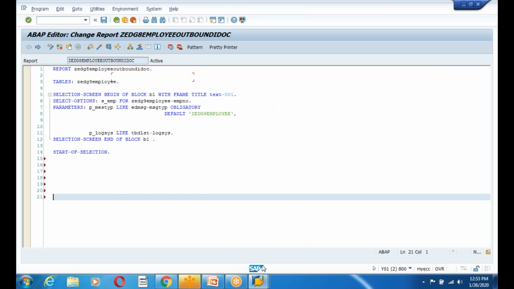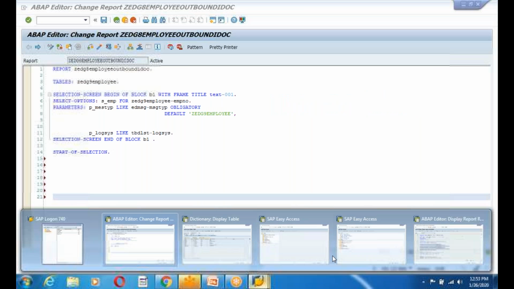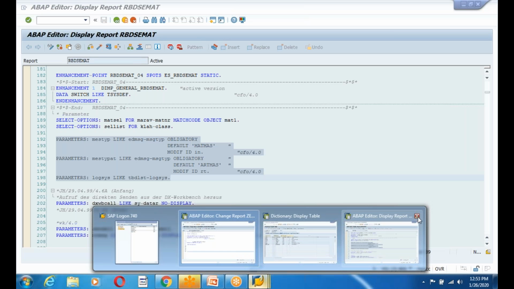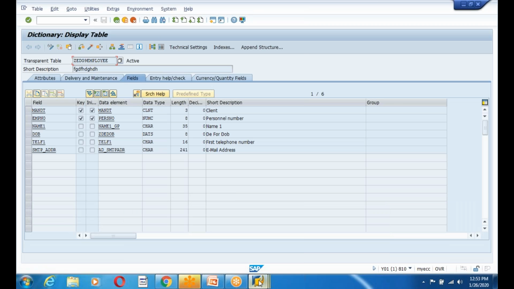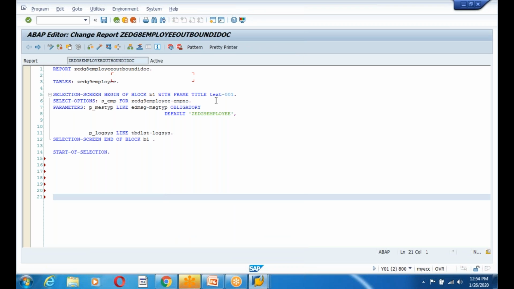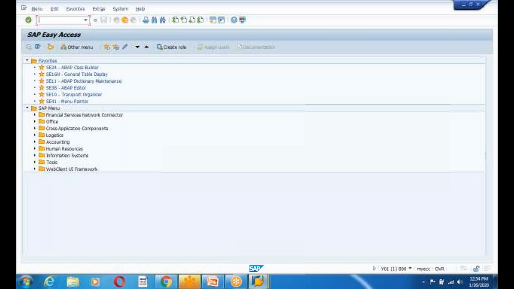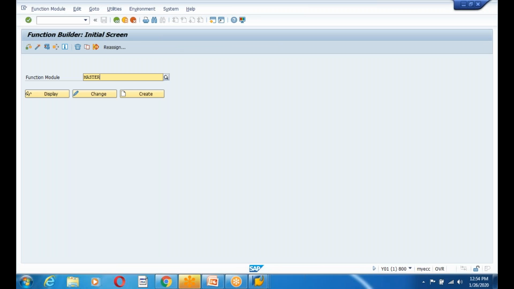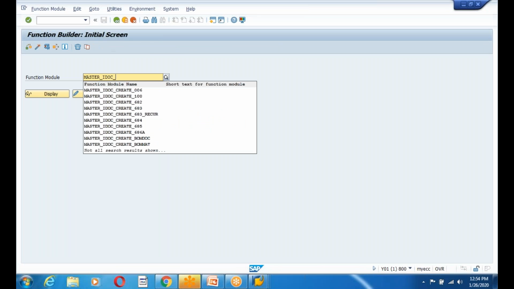First we'll go to the function module. We'll see, guys, what is this function module and what are the interfacing parameters which we have in this function module. So I go to this function module. First, you need to analyze the function module first, otherwise it will be a problem. MASTER_IDOC_DISTRIBUTE.